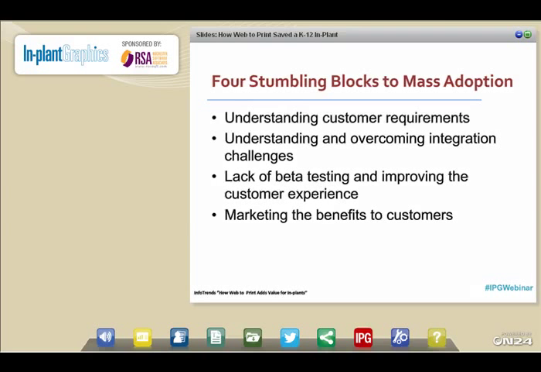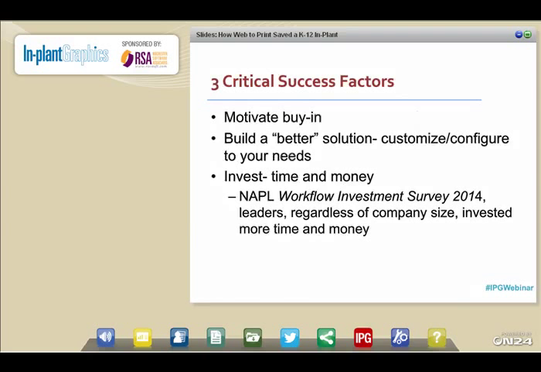And that leads me to my next point. To succeed with web-to-print, here are 3 key things to keep in mind, and number 1 is you have to motivate customers to buy into this new technology. Some people may feel intimidated and uncomfortable with the new system and refuse to work with it. I know, technology, intimidate people? What? Well, it's been known to happen, so to avoid that, you have to engage customers with training and support. Visit them in their offices to show them how it works, or create short instructional videos showing the step-by-step process.